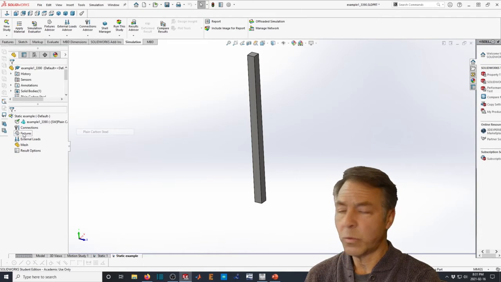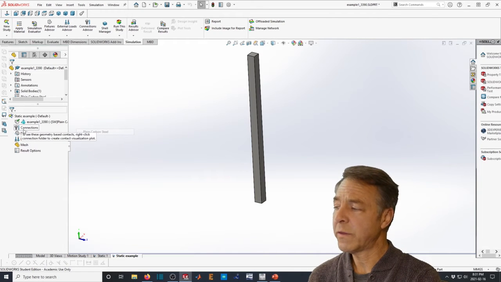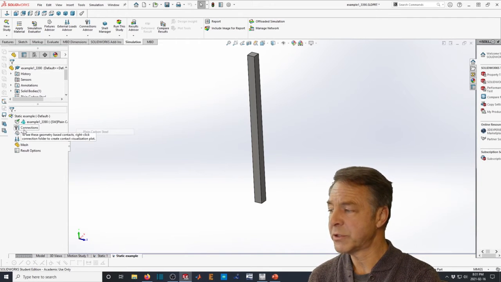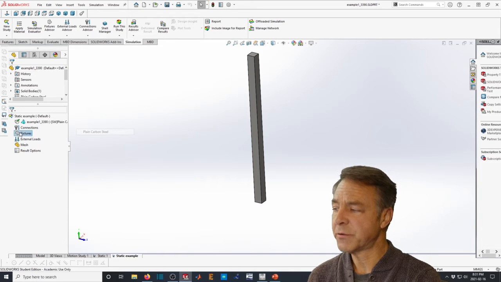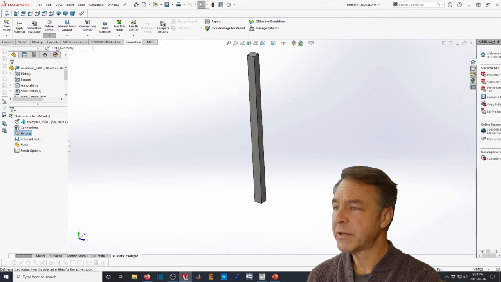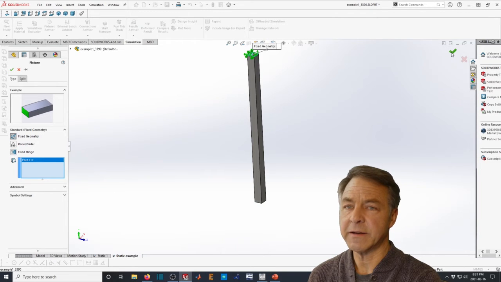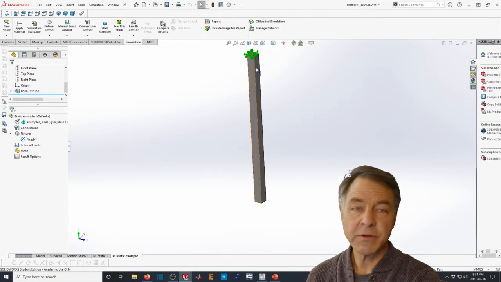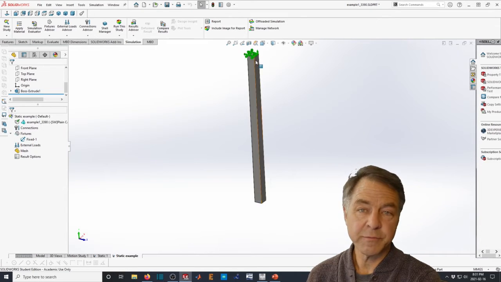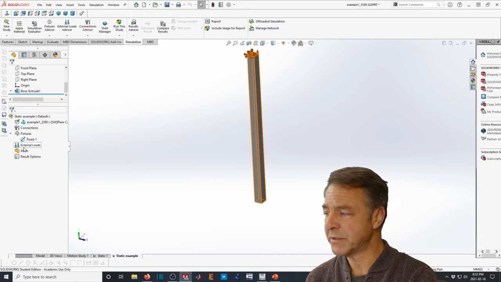Now, while they're not using the same language as you would in math, what these are doing are giving you options for what are called boundary conditions. I'm going to choose fixtures for my first boundary condition. And if I go up to the fixtures advisor here, I'm actually just going to fix that end. And so now I've got the top end of my bar is basically nailed to the wall or fixed in space.